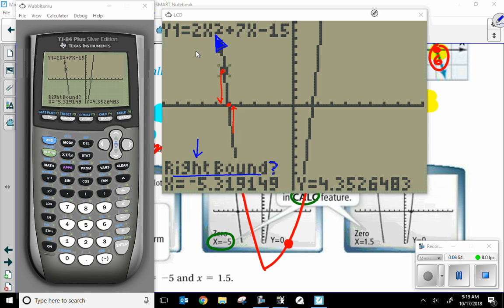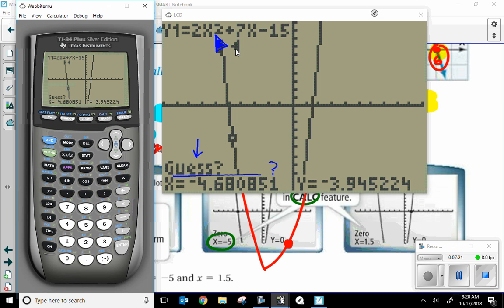Now what's my right bound? So now I've got to go right of my 0. So I'm going to bring my little spider dude probably back here. So now I'll be right of my 0. Okay, and I'll hit enter. Boom. So I'm going to hit the right key right there. Now if I go straight up, that's going to be right of my 0. And I'm going to hit enter. It put another arrow there. I now have established my interval in between where I want the calculator to find my 0.